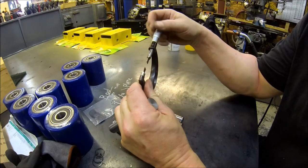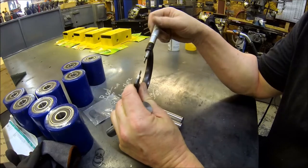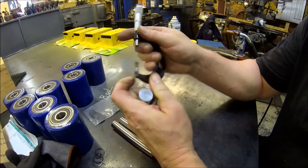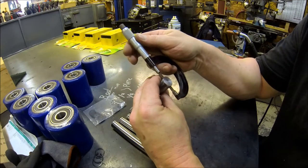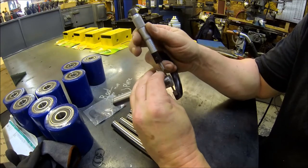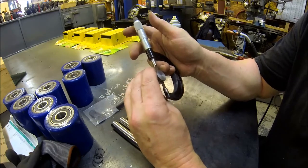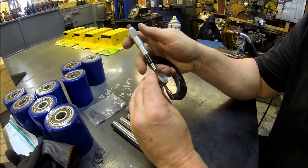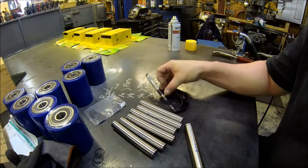Just knocking these out in a production run. They're pretty close. There are a couple that are maybe a thou or two on the large side. But overall, you know, they came out where they needed to be. It's not a precision measurement anyways. So I thought that was cool.